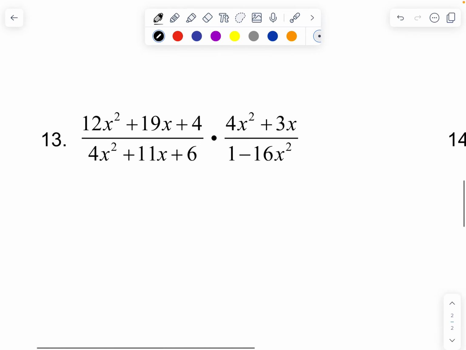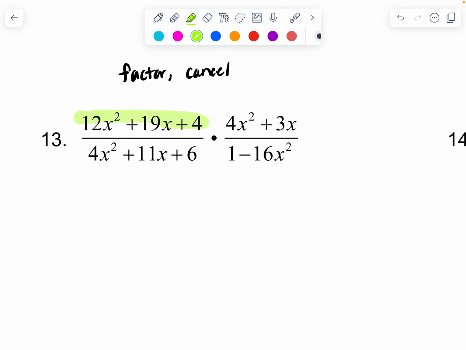Oh my gosh, that looks awful. Now look, when you're multiplying fractions, you can multiply straight across. So on these guys, what you want to do is factor and then cancel. So this is like 4 factoring questions all in one. So I kind of want to cry here, but we can do it. Okay, what kind of factoring is this little guy? Well, that's a big star. So let's do it over here on the side. I need 2 numbers that multiply to give me 12 times 4, which is 48, and add to give me this middle term, which is 19.